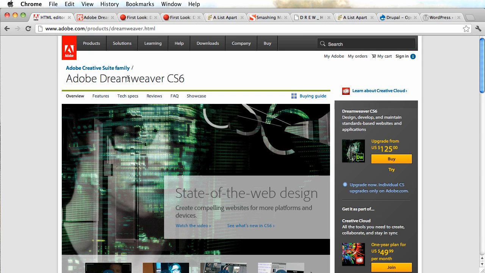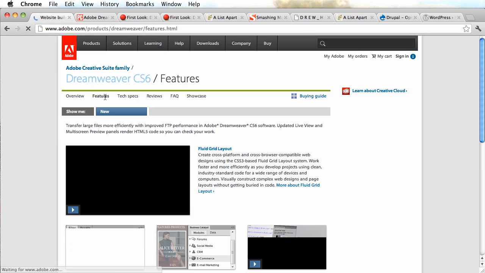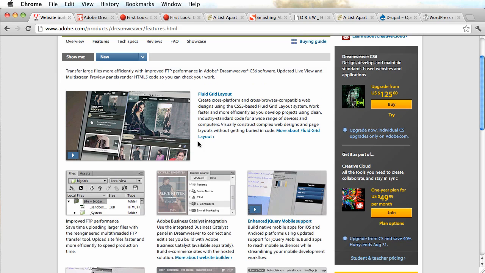So if you check out the Adobe Dreamweaver CS6 at adobe.com, it's going to give you an overview, features, what it can do. One of the new updates in CS6 is what's called fluid layout, also called flexible. It used to be called liquid design. That means that it doesn't matter what device you're looking at your website on. It could be a 23-inch iMac, or it could be a little mobile phone. This flexible layout is supposed to make the sites look good in any size screen. So it does offer that feature.